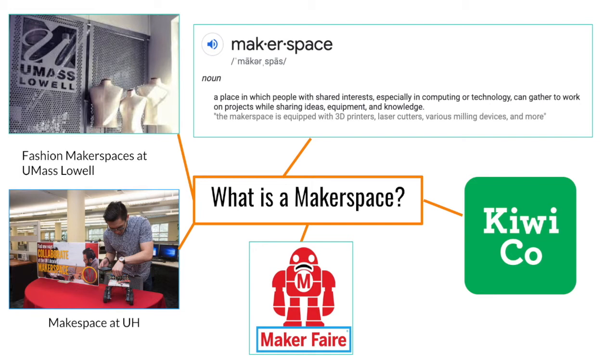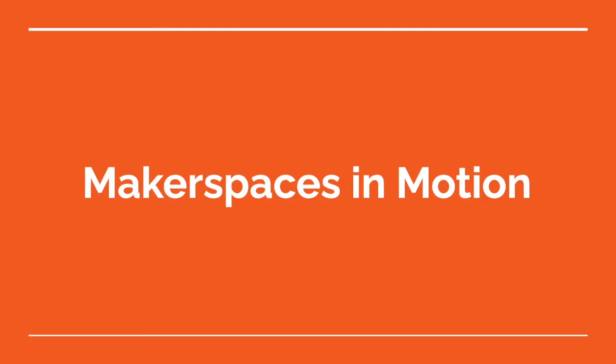And lastly, I wanted to talk about a company called KiwiCo, and this is a subscription box-based company, and my brother actually subscribes to this, and every month he gets a Tinker Box, which is a box that essentially comes with all the supplies that he will need to create a maker project. So makerspaces are something that you can purchase in the form of a subscription box. And those are just a few examples of what makerspaces look like. It's not limited to these examples, but I thought that this would just be a nice beginning overview of what they may be.